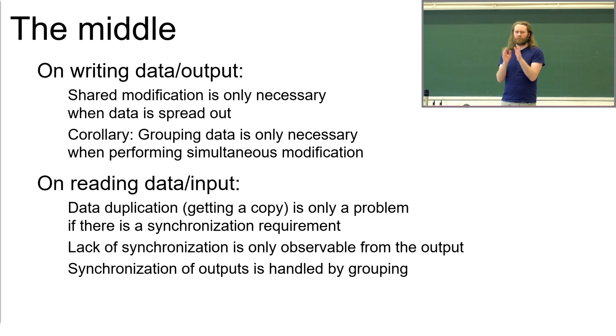So you can only observe some data going out of sync in different places in your program if it is in an output that is produced somewhere. The way you produce outputs is by grouping things that need to be modified together and ungrouping things that don't need to be modified together. So this becomes a nice criteria for splitting the data grouping.